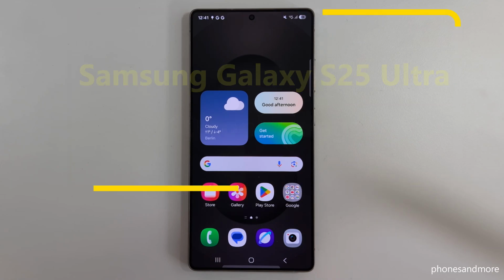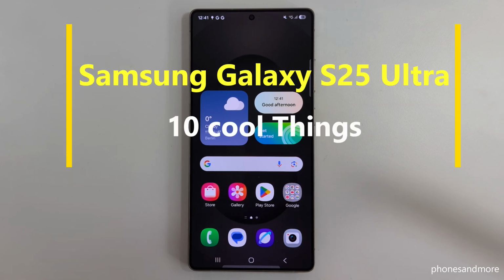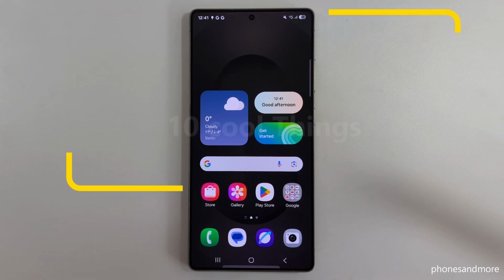Hello everybody, I want to show you with this video 10 tips and tricks for the Samsung Galaxy S25 Ultra. And the first thing I want to show you is of course an AI feature.